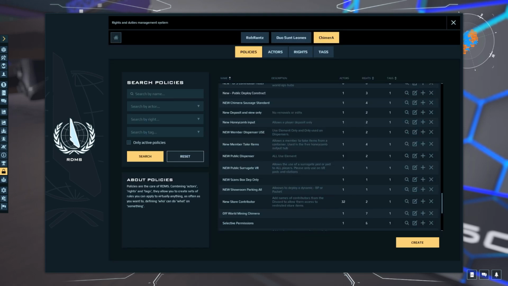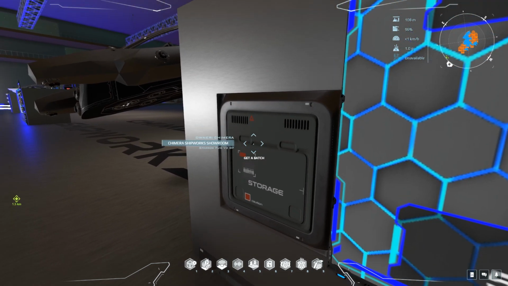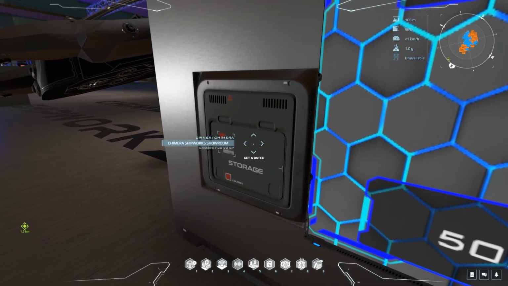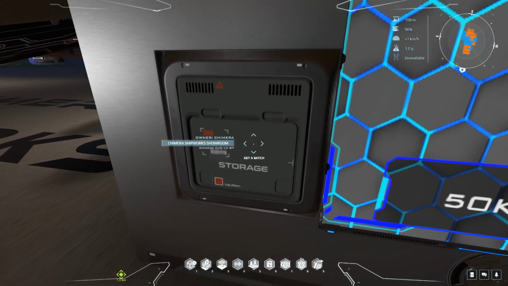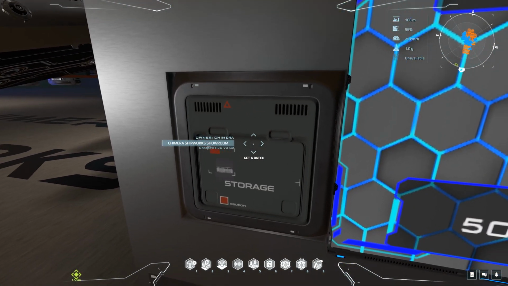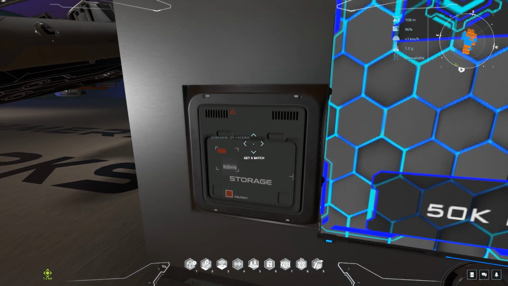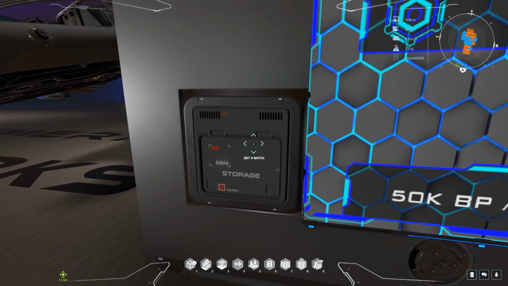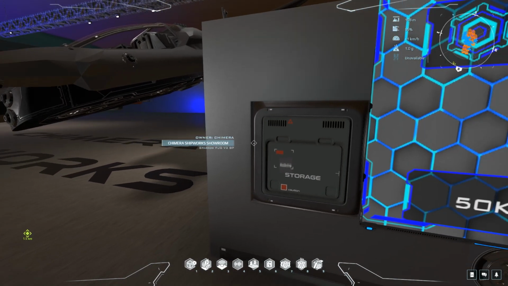So if you do have dispensers, you might want to go check on them and make sure the view container contents is in there. Because what I think is happening is the storage containers rely on the actor, and since the actor doesn't have permission to view what's in that container through the dispenser, it's blocking it, so you just get a blank white screen when you click on it. So it's giving people permission to click on it, but then not showing them what's being dispensed. So intended or not intended, that is what you need to get that going again.